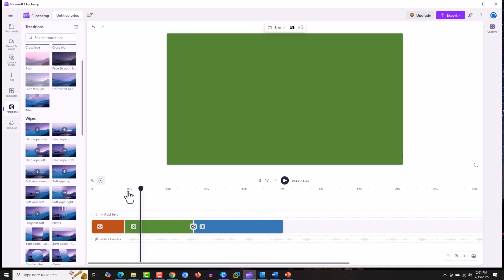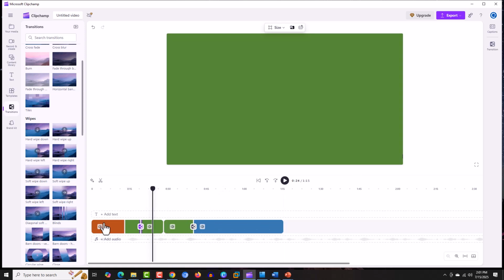One quick thing to keep in mind, if you split a single clip into 2 parts and try to place a transition between them, Clipchamp may not allow it. That's because the software still sees it as one continuous piece of footage. To test this, try splitting a clip and then dragging a transition between the sections. You'll notice it won't apply.